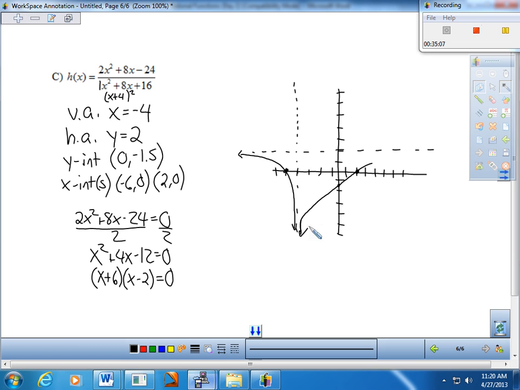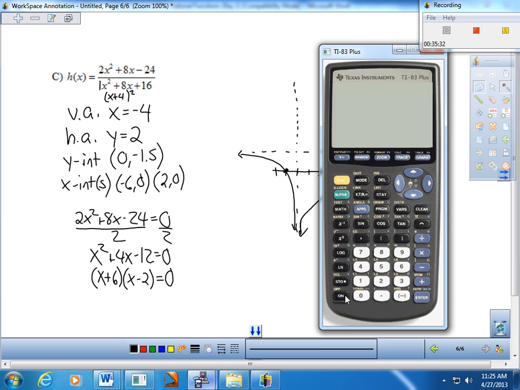Now, it's tough to tell with these because the more complex they are, the more weird things happen. I don't know if this graph crosses the horizontal asymptote first and then comes down, or if it just goes up there. I'm going to take a quick peek and see. It's tough for me to tell. I would have to plot points in order to see it. But, wow, that's a pretty lousy looking graph. But I think for the most part I'm on target. But I am curious about that one piece.